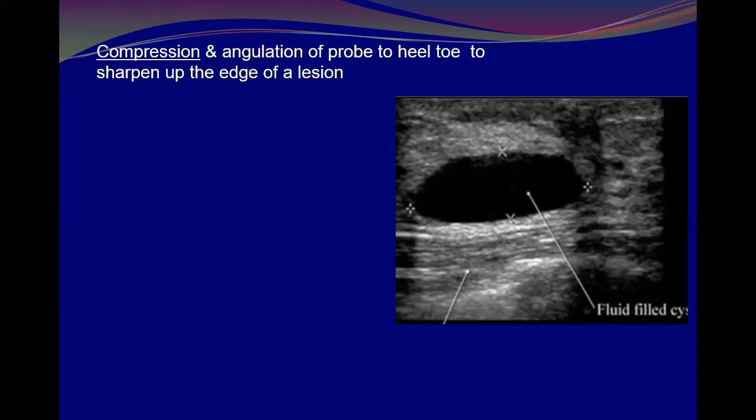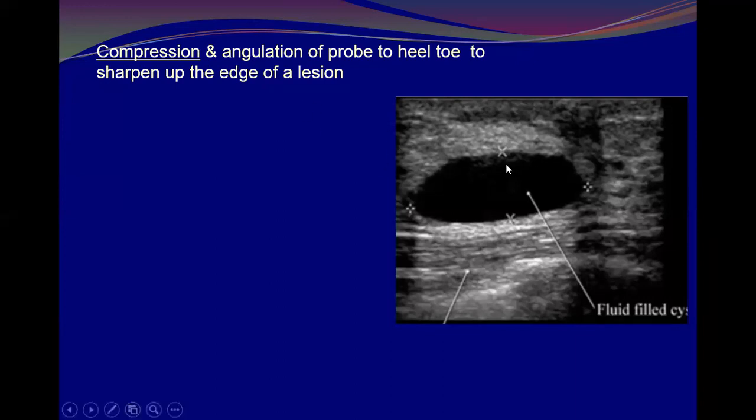Also here, if it is a little bit anterior or superficial, by pressure it can give some flattening. It can flatten to some extent, about 30% or so, and get some deformity and flattening, so it will help us to differentiate it as a pseudo lesion from a true lesion.